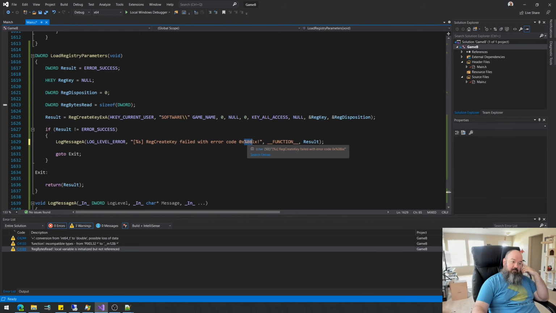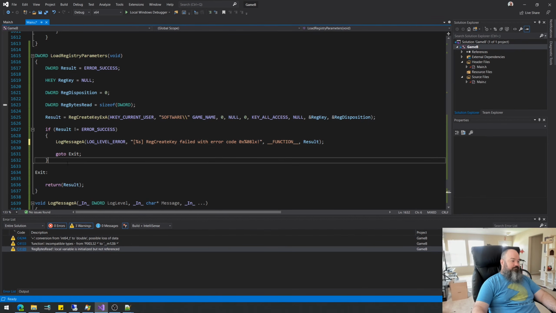Then lx: l means long, and x means print this as hexadecimal, base 16.